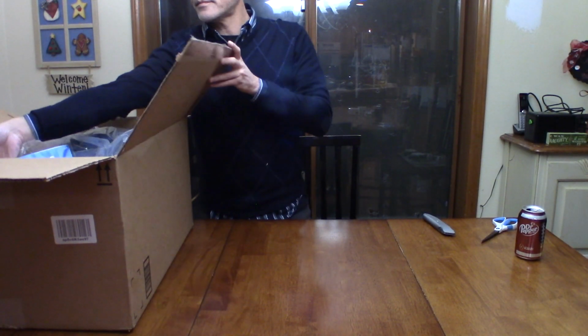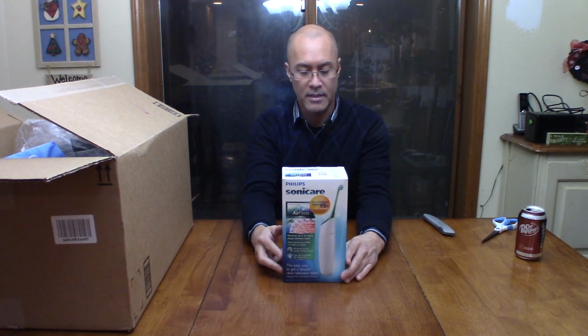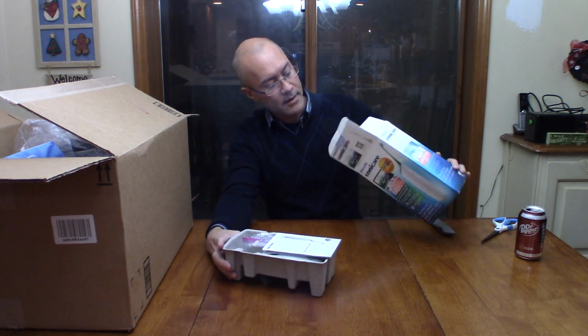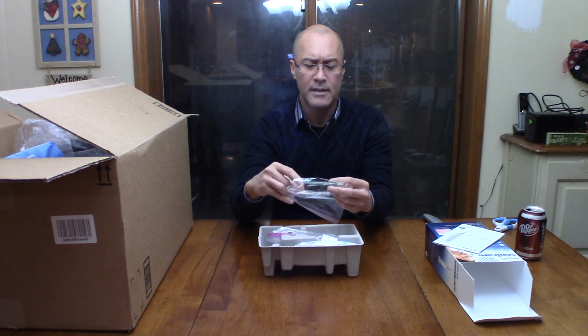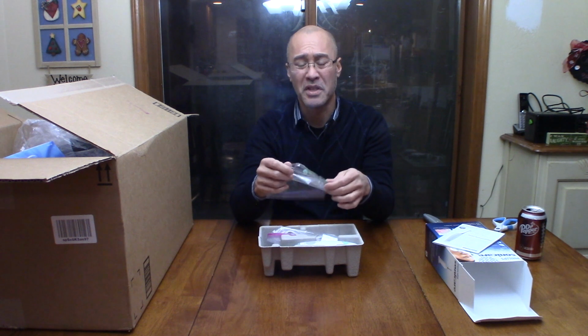Alright, next up. Health and Beauty box. Philips Sonicare Air Floss. Okay, so it's a flossing thing, like a water pick, I guess. This is opened, previously opened. Let's take a look and see what kind of condition this thing is in. Alright, instructions okay. Not original packaging, which suggests that it's been at least put together, if not used.